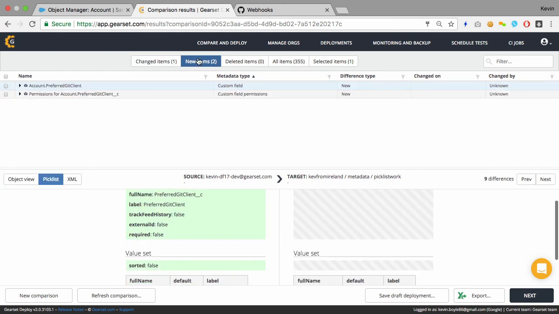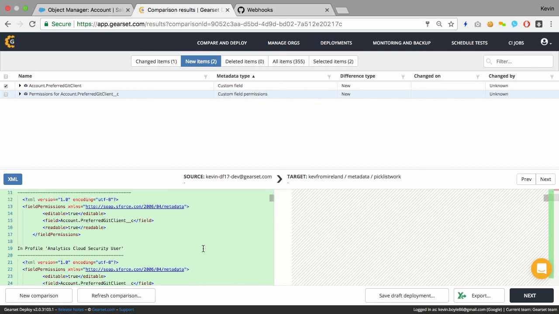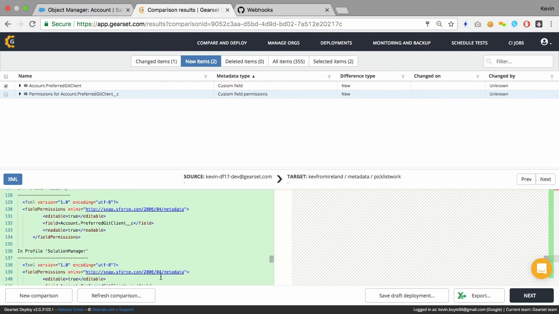I've also created 2 new things. I've created this field. Yep, simple picklist, looks good. And then it's got some permissions. So we can see in a single glance what the profile impact has been of adding that field. Across all my profiles, I can see just the small snippet that refers to that field broken out. So let's grab that as well. Security model is obviously very important to source control.